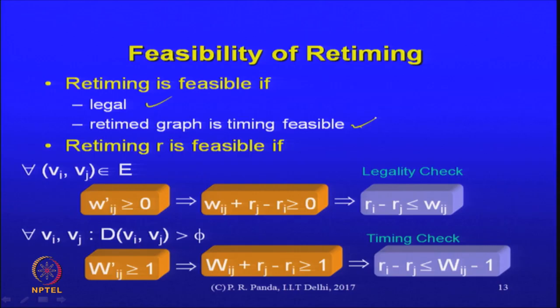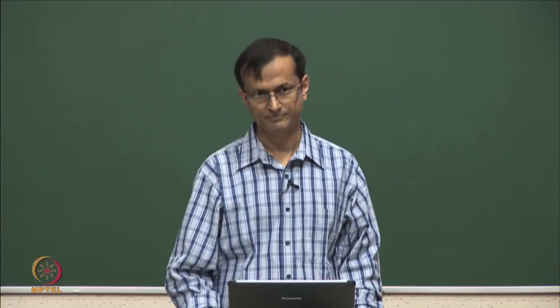No, we have not solved the problem yet. Now I have to select the vector in a way that optimizes the timing. Until now this is only a feasibility check. As long as those two conditions are met, you at least have a valid graph. That's all. We will select those vectors which are feasible, and then we'll see which one gives a faster response.